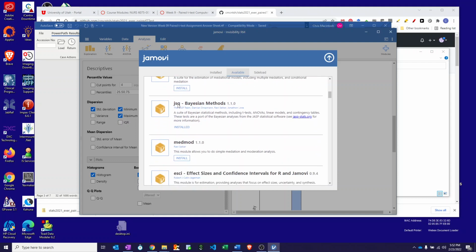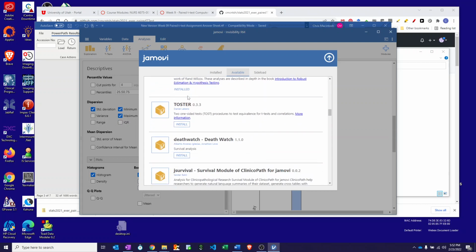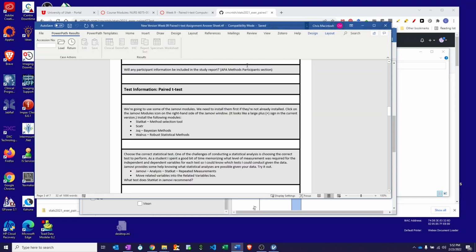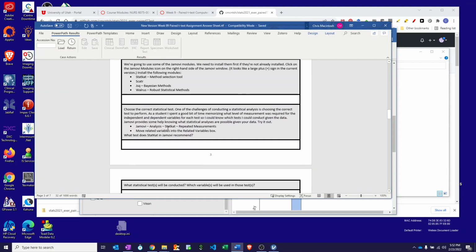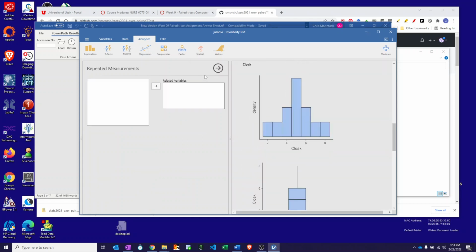And I already have JSQ installed, and I already have Walrus installed, and I think that should do us on this. And we're going to try this out. We're going to go to Jamovi, Analysis, StatCat, and Repeated Measurements.